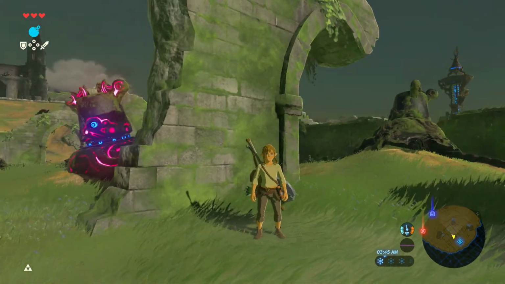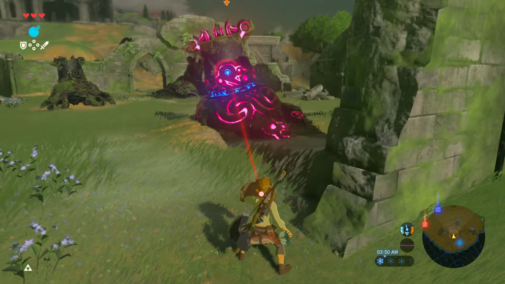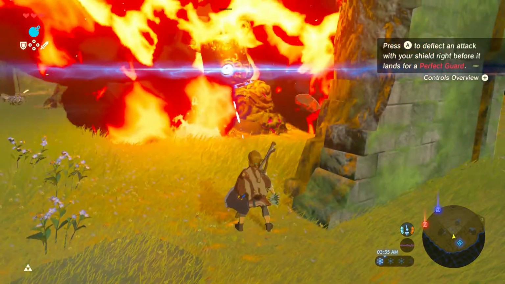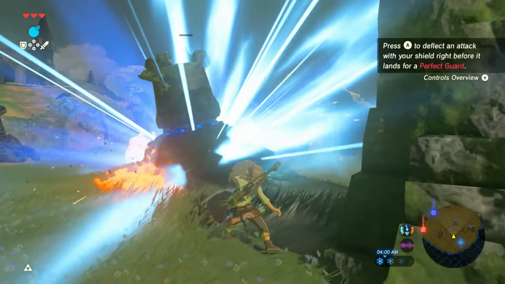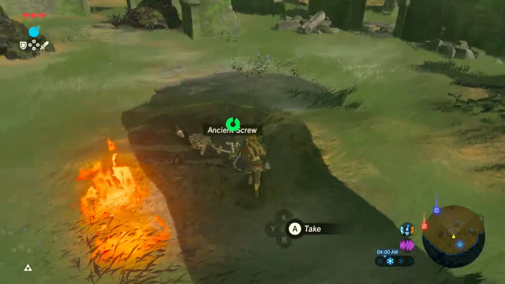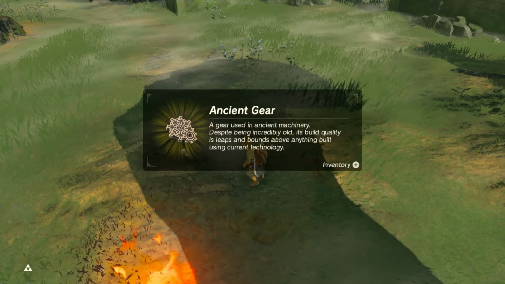Yeah, that's a guardian. They're absolutely harder to kill in master mode. Actually, I think... Oh, I did it! Dude! So, if you press A while you have your shield active, you can press A to parry, and if you do it at the exact right time, then it will deflect the laser.